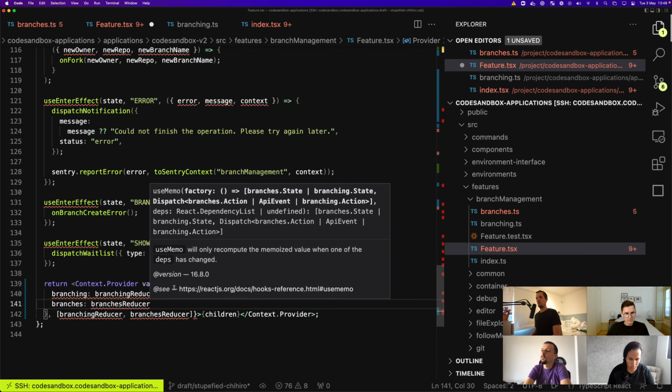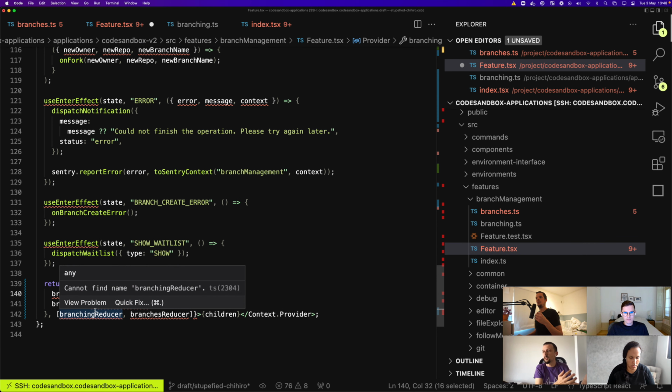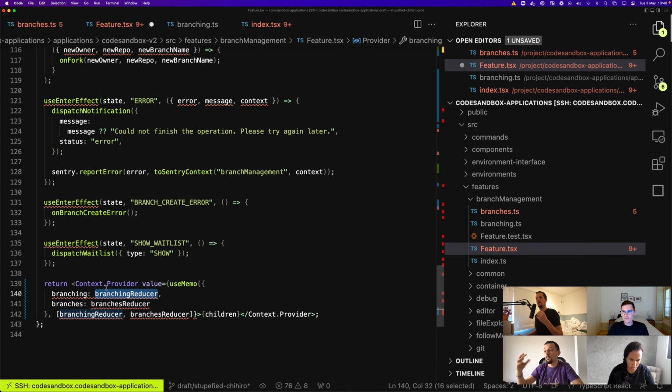Well, I don't see what's the difference. Isn't it the same? Because you want to get the same thing because of the combined reducers at the top. Again, if one reducer executes, you still get a new object that you need to pass in, a new object reference for the provider value.